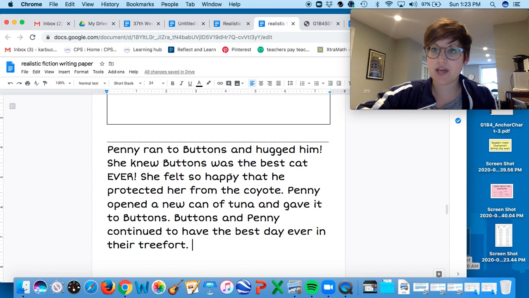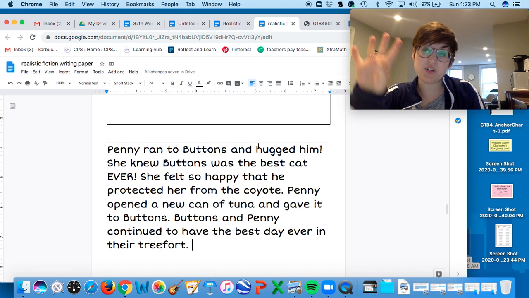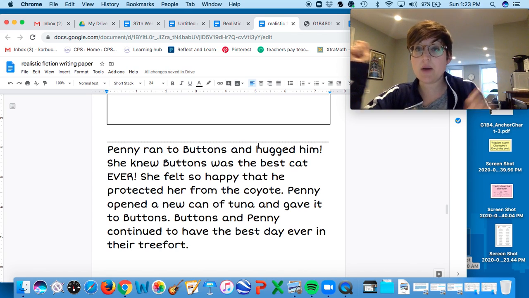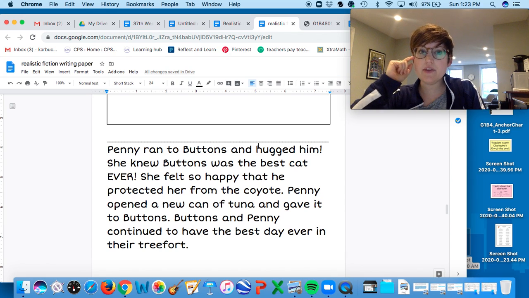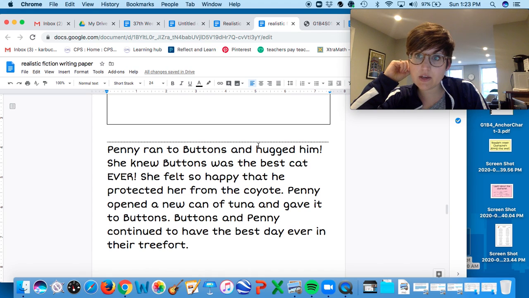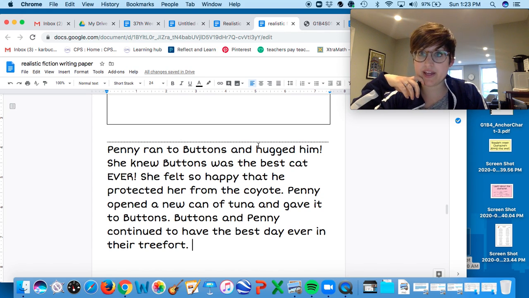So today you are going to be focusing on your page 4, which is getting your character out of trouble. And page 5 is where you wrap it all up and end it for your reader. Then you're going to submit all of your pages to me so I can take a look at it. And then next week, we're going to start to talk about how we can use some shared checklists and expectations to assess our work and make sure that we're meeting those expectations.